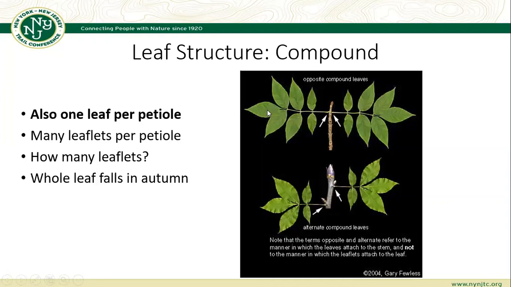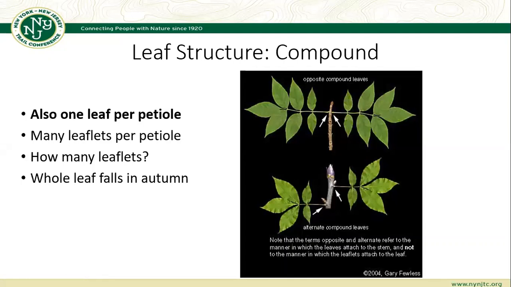So when you're looking at a tree and it has compound leaves, something that will help you identify it is counting how many leaflets one leaf has. This will generally be a range, like 5 to 7. So sometimes there might be some overlap and it won't be the best thing to identify something, but it'll give you a hint. And in the autumn, this whole leaf will fall. The individual leaflets won't fall off. The whole leaf will fall. So if you look on the ground at the leaves that have fallen, and you see a compound leaf, this whole thing, you know that there's a tree around that has compound leaves.